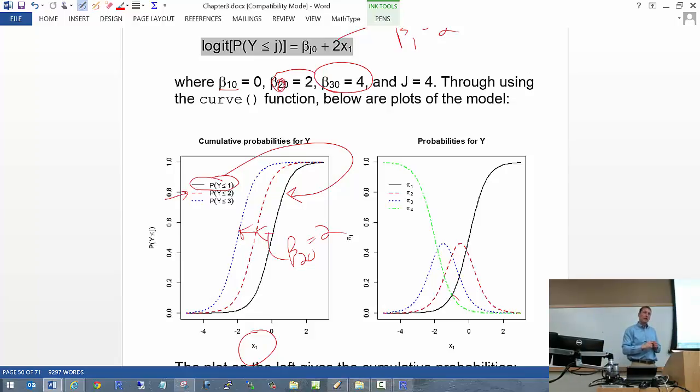Let's look at the plot on the right then. So now on the y-axis, I have pi sub j. Sorry, that's small. So just the probability y is equal to j itself.